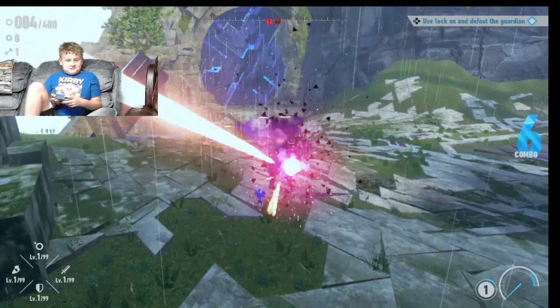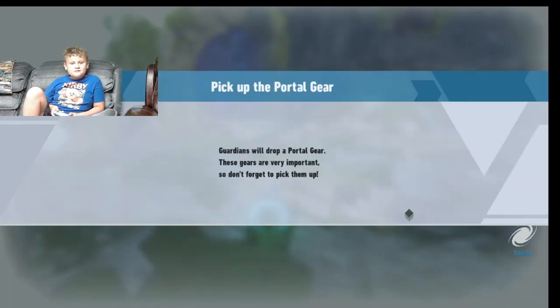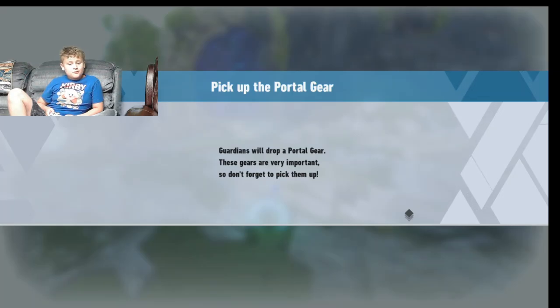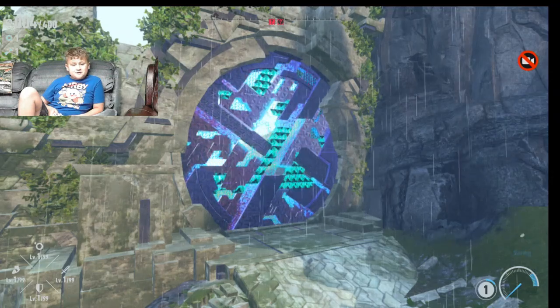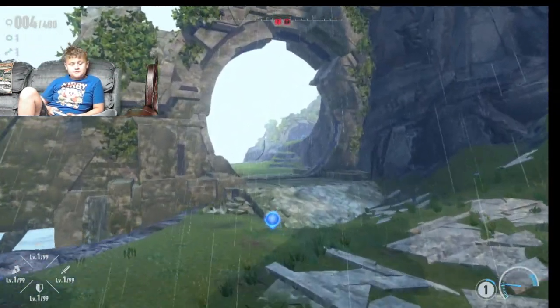I love how it gets into trash talking. Guardians will drop portal gear. These gears are very important, so don't forget to pick them up. Okay, so we need a portal. We need portal gears. And I know where the next boss is. He's hard to miss. And if you do miss him, I don't know what to tell you.